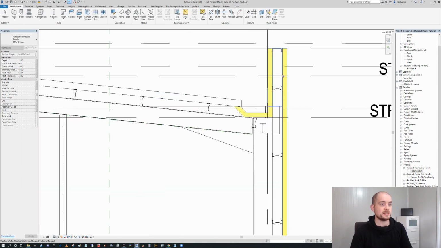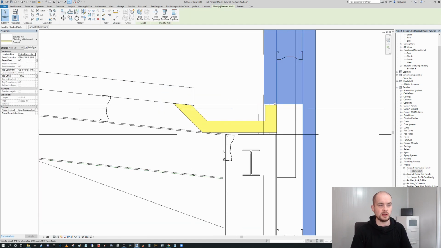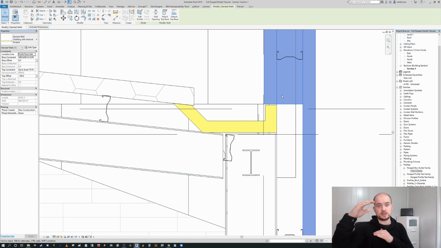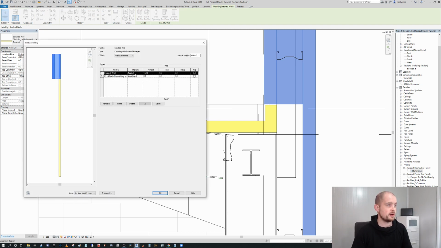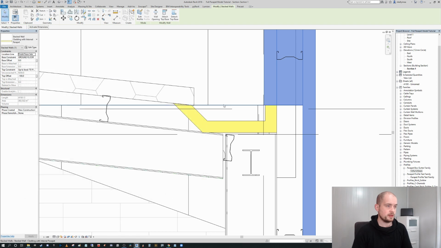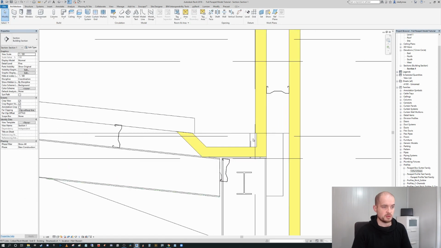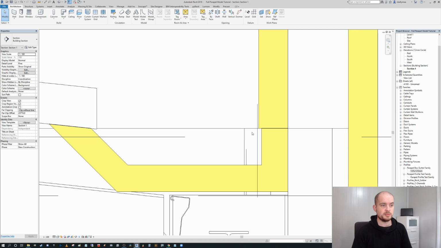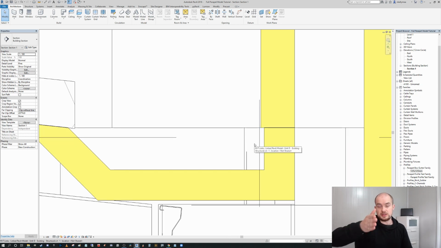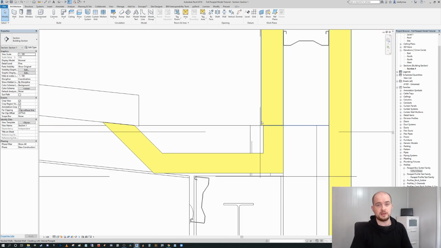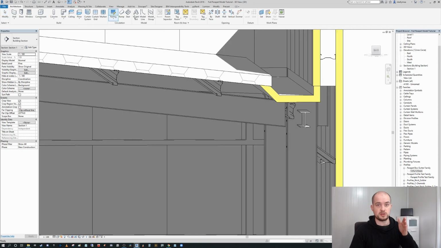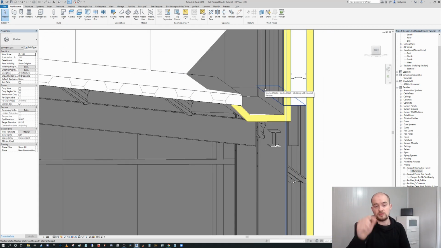That's okay. So in this instance, what we need to do is change our stacked wall and reduce the overall value of the top stack by 8 mil. Okay, so going into edit type, I'm going to edit the structure here, and on our stacked wall, I'm going to change that to 1, 2, 2. I'm going to press OK, and you can see now that that joins perfectly. So what we have is a little 10 mil offset between the outside inner face of the cladding, the parapet, and the gutter line. And again, that's so we can have a drip profile and make sure that water doesn't lap in, okay.